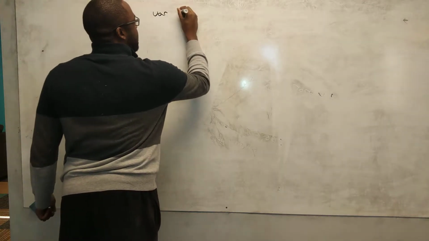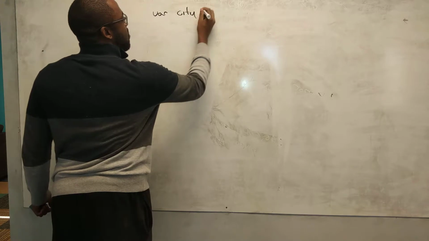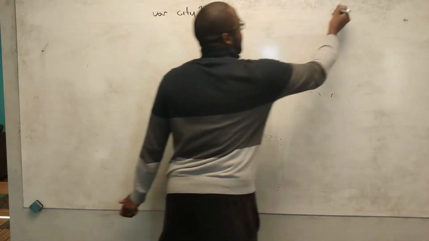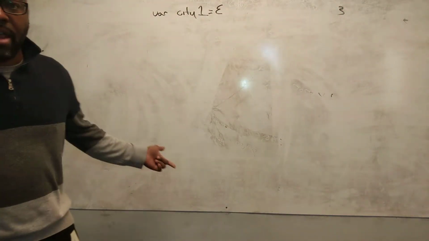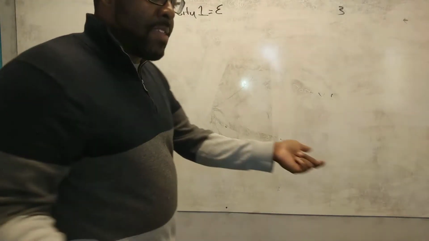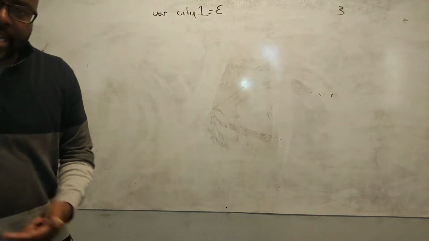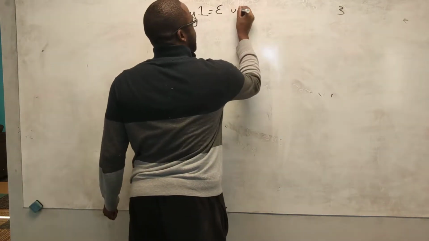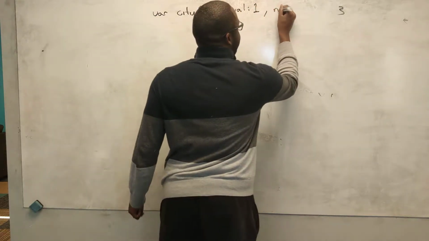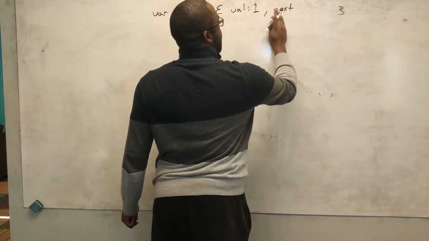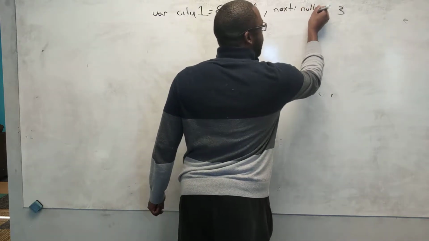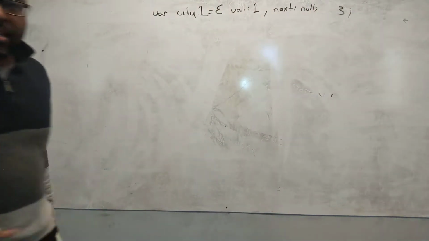So how we could do something like this in JavaScript, we can say var city1. And we can set this equal to an object. And let's say our city1, if we're looking back at our diagram before, what did our diagram know? Well, each object, each city in that diagram knew a value that it had and the next city, right? So let's say the value for this city is 1. And let's set initially its next city, or next, whatever we want to call it, equal to null. And if you're new to this, null just means nothing, empty of values, right?